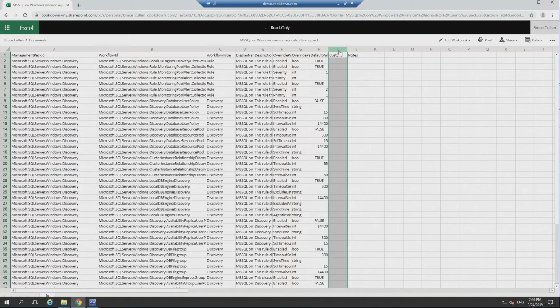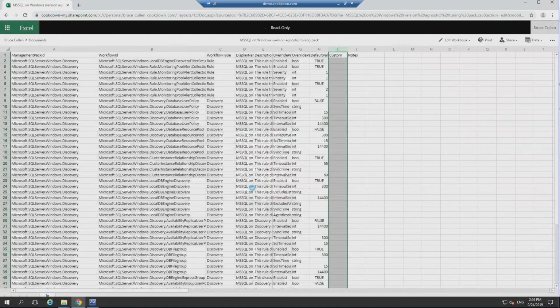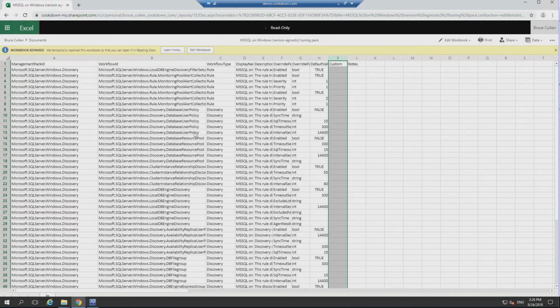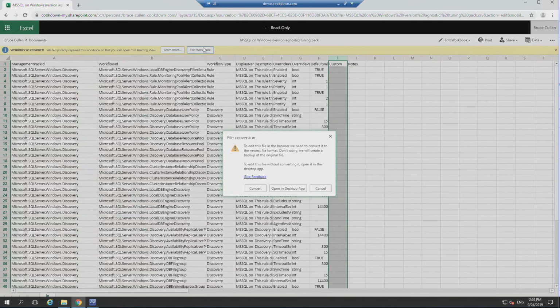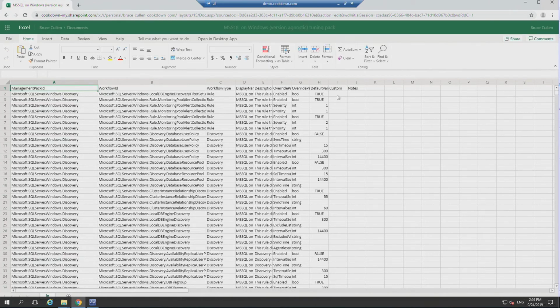So if I want to add in another level, I just edit workbook, edit in browser because I haven't got Excel on this machine. Let's see if it'll let me save with the online version a CSV. Maybe not. Well, edit workbook, there it is. Convert. Well, that's what I did. The joys of doing live demos. The unexpected Excel demo halfway through.